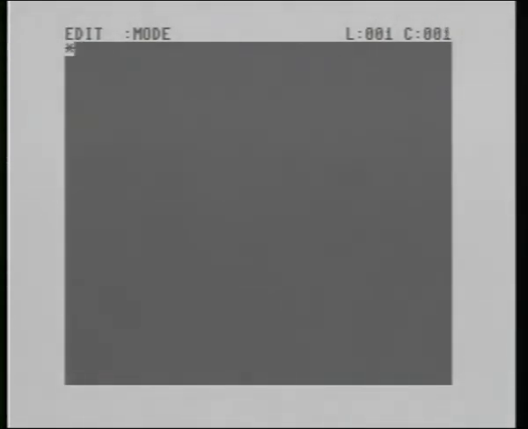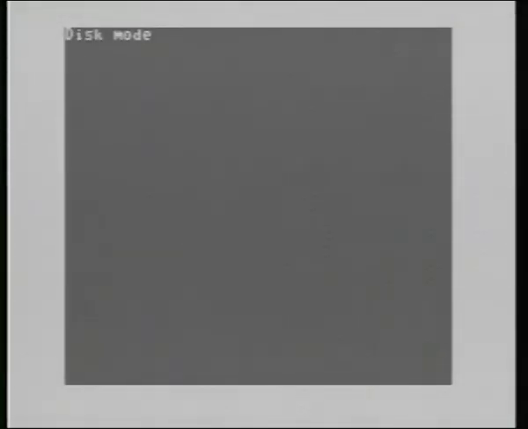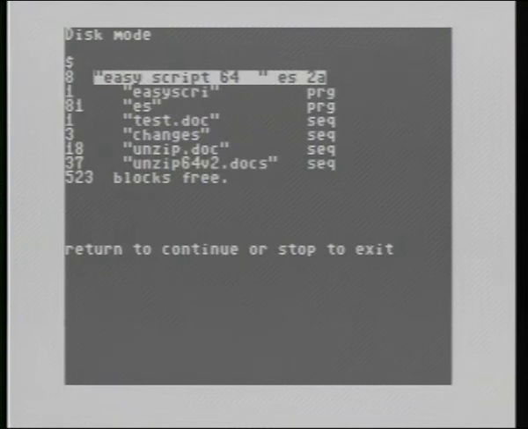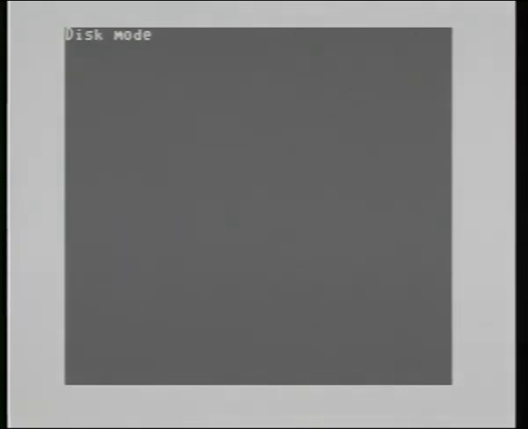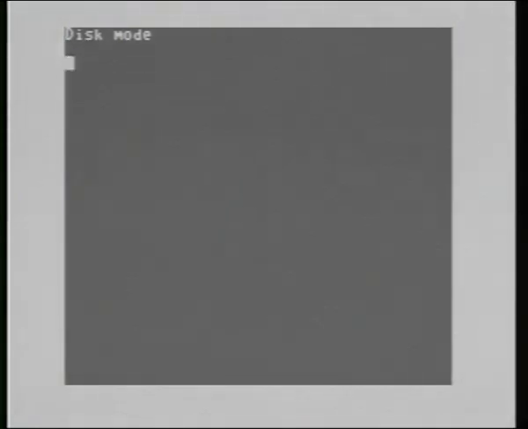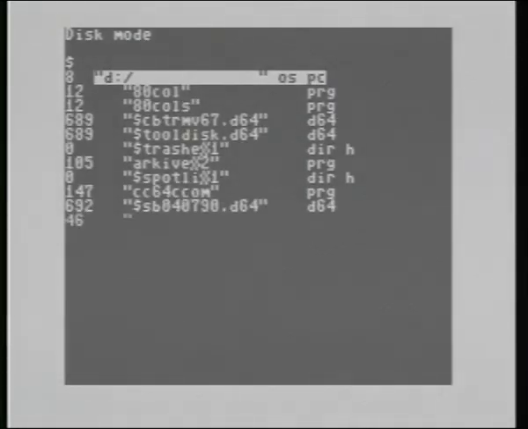Let's see if I can remember how to use this now. I haven't used this thing in a long time. Okay, yes, it has a directory structure as well. Now, if I'm in here, can I change this to go to another device so I can edit another file? It's a good question. So let's try it. String up arrow. Okay. String. Yes, I can.